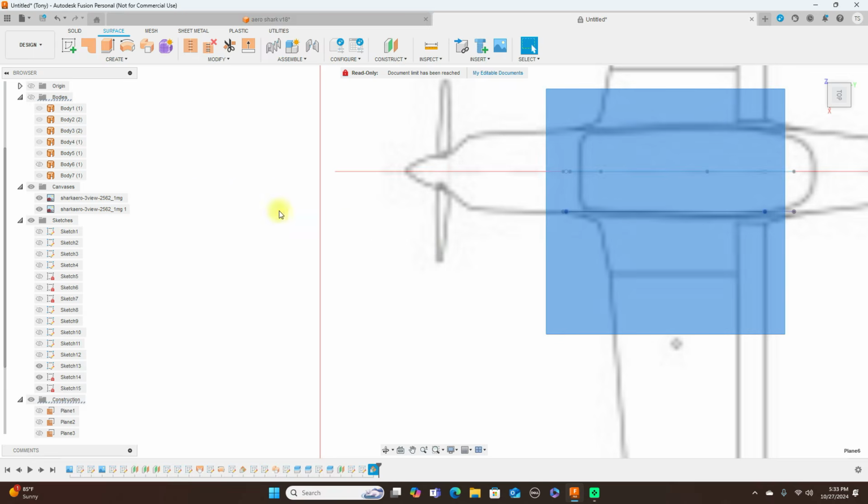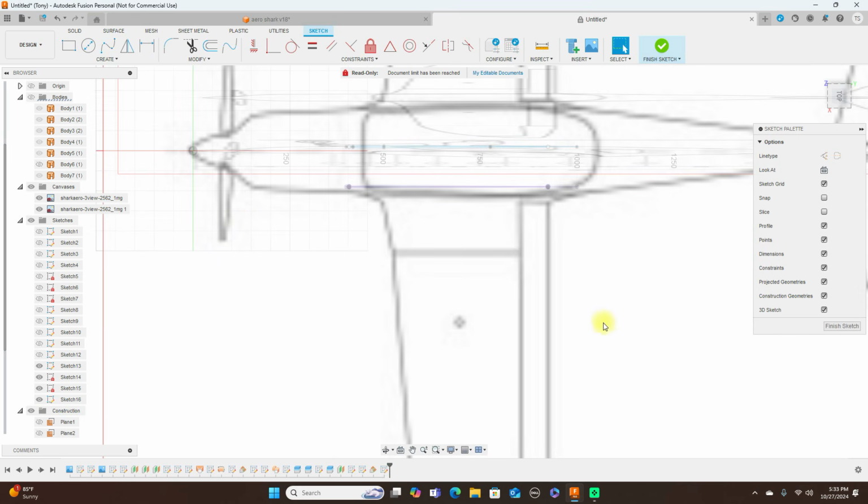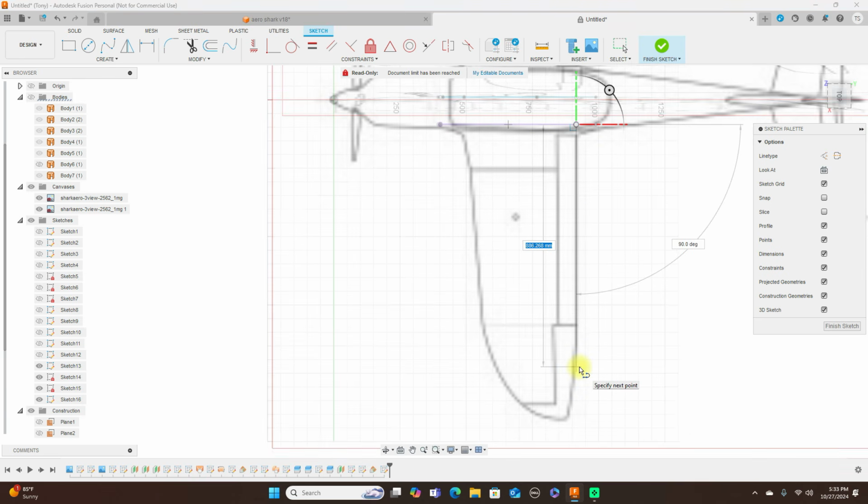Create a sketch on this plane here. Draw a line from here. Actually, let me cancel this. I'm going to use a fit point spline.